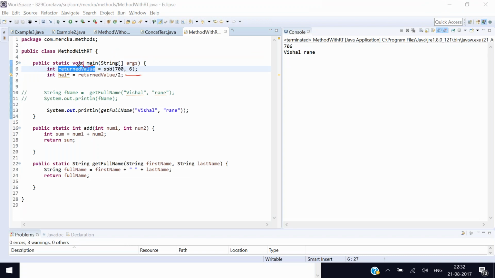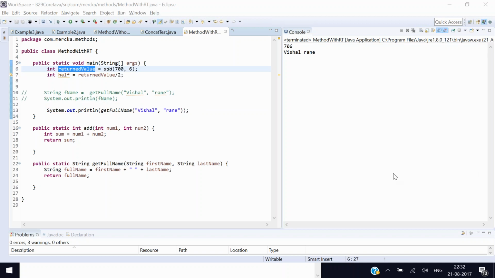You got the sum here in the return value, you might do some operations, okay, 10 different operations. That time it always makes sense to store it in a variable and then do whatever you want to do. But if your requirement is just to print, then this is fine. But your requirement might not be just to print.